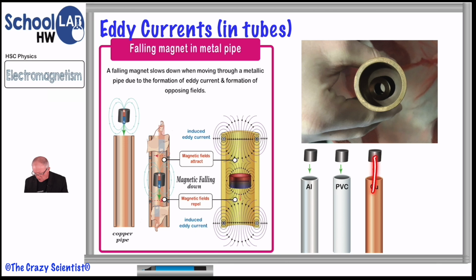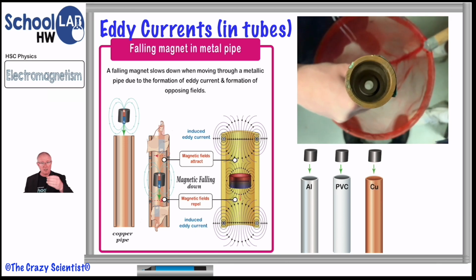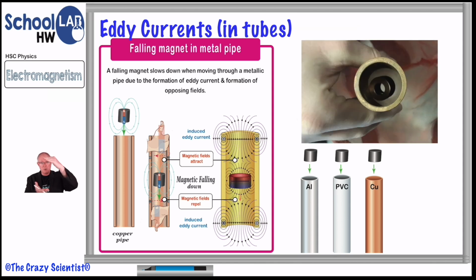So if we drop it down a copper pipe, and you can see with the video there, that's what I did. I've got big copper pipes. I've got a big one that's quite wide, and then I've got a smaller diameter one that's actually like a meter long. And when I drop those magnets through there, they slow down. And I usually do it during shows and so forth for younger kids. And I say to them, why does it slow down? Is it because they're magnetic? And of course, I show them that metals, such as copper and aluminium, are non-magnetic. How do they slow down? And then we talk a little bit about that.